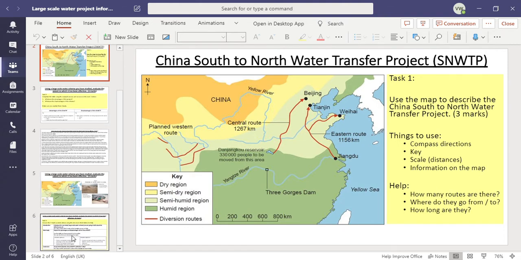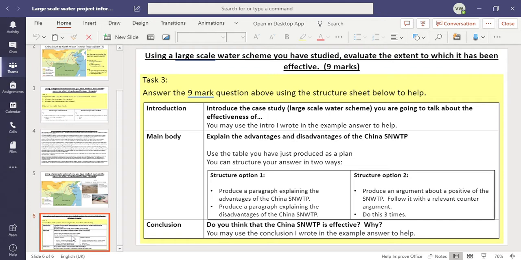So the most useful slide in terms of structure is this one. Depending on how your writing style will work, or depending on how challenging you might find this, there are two options for structure. Now, obviously, you need an introduction regardless of which option you pick, and you need a conclusion. And we can give you an example of introductions in a minute. Now, structure option 1 is probably the easiest one if you really struggle.